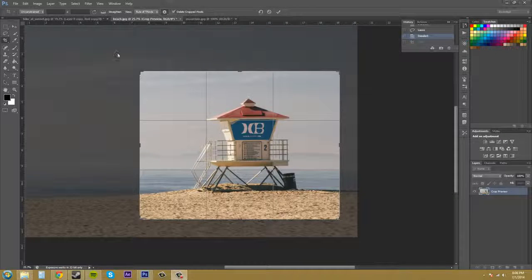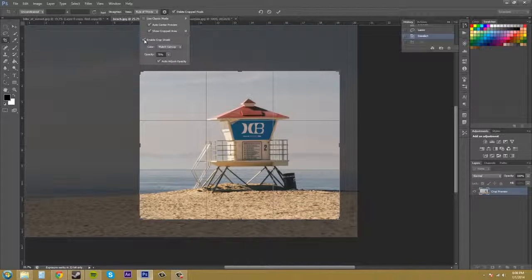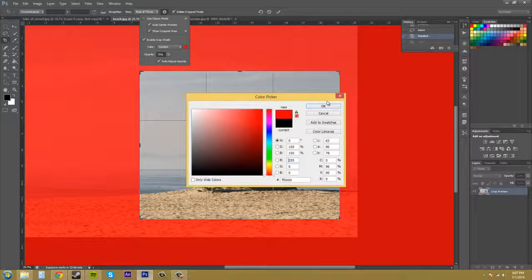The next setting here is enable crop shield. If I just uncheck that, you'll see that this darker area around here turns off and you just see the crop there. I feel like enable crop shield helps you see what you're actually going to crop, so I would suggest keeping that on. And then you have your color, where you can change it to a custom one if you want. It could be red, or it's up to you.